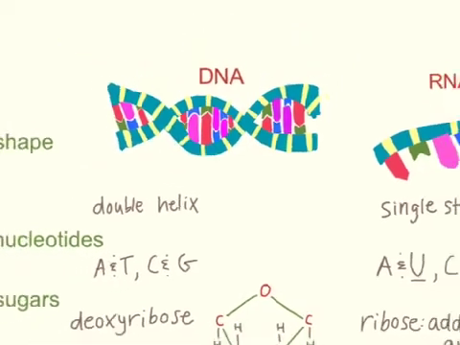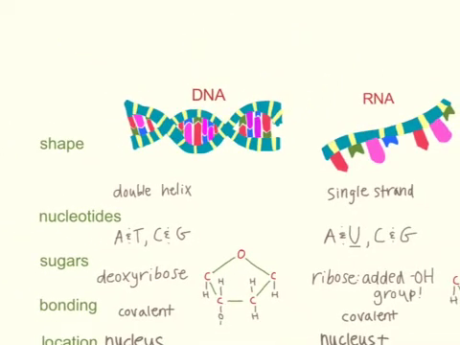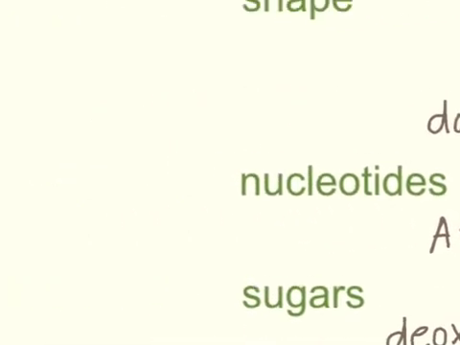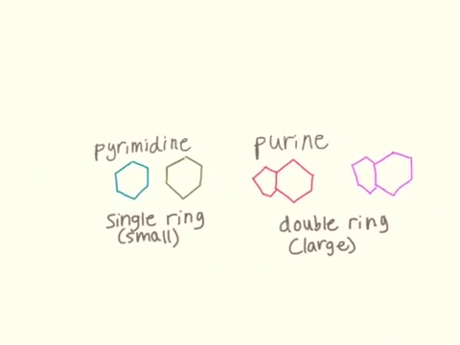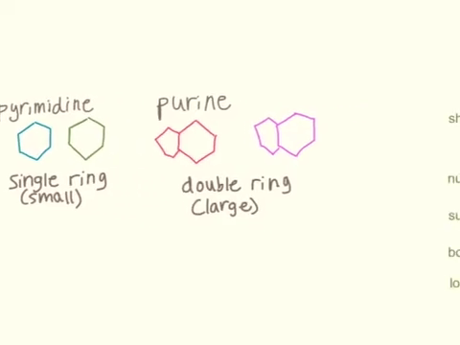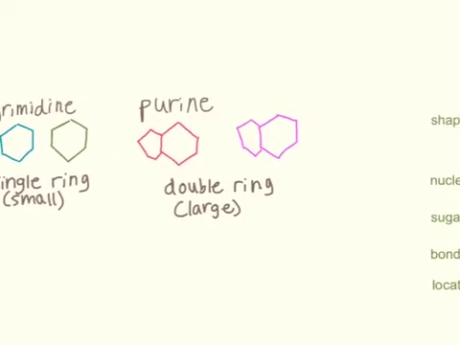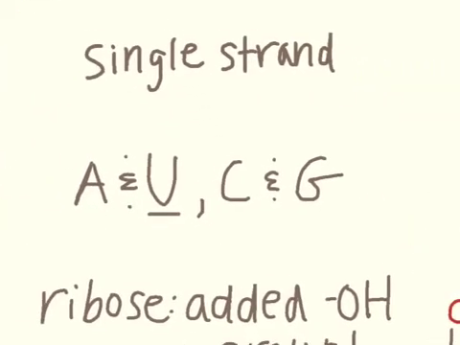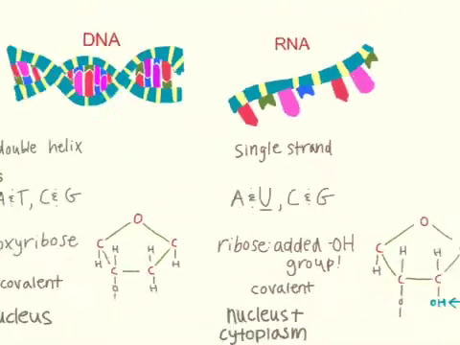And so, just to talk really quickly about what nucleotides are, they are the monomers, or the chemical units, that make up the long chains of amino acids that are DNA and RNA. And so, the nucleotides for DNA are A and T and C and G, and T and C are pyrimidines. And pyrimidine's a name for a single ring structure that's smaller, while a purine, which is A and G, are larger double ring structures. And then RNA nucleotides are basically the same, except the T is replaced with a U.